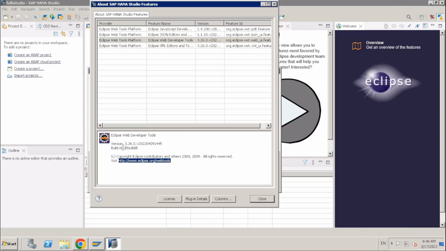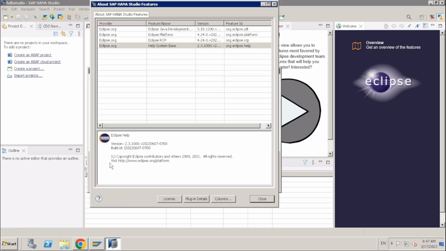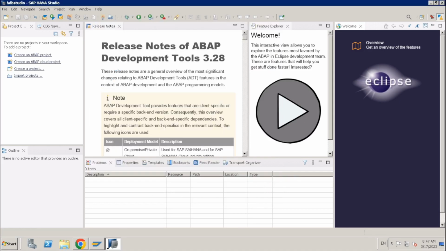Eclipse Web Development Tools version 3.2.6. Eclipse version 2.3.1 something. So it depends on the version, right? We need to use these development tools.